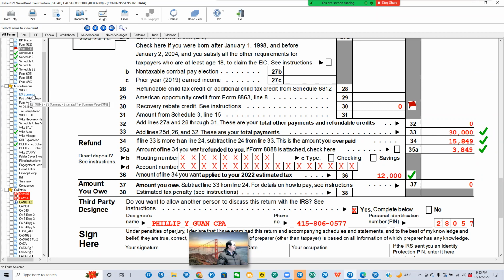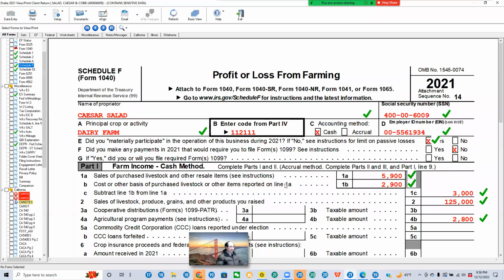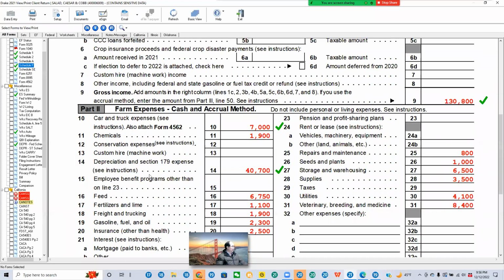Because based on this situation, the next year estimated tax is only this much. But when you do this estimated tax, the system takes it like this, but here is something you need to keep in mind. You remember this 40,000 depreciation, and it's not going to happen in the next year. So more likely, your tax liability is going to be higher.